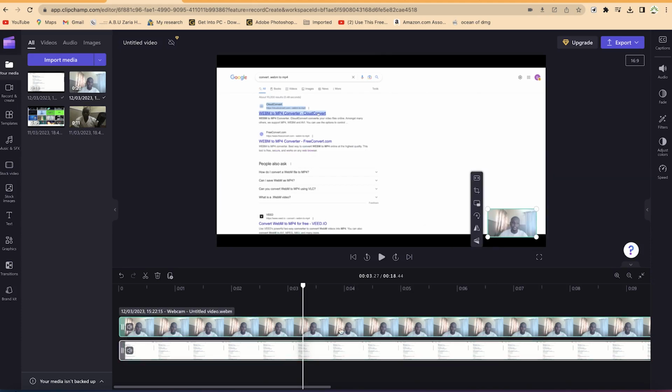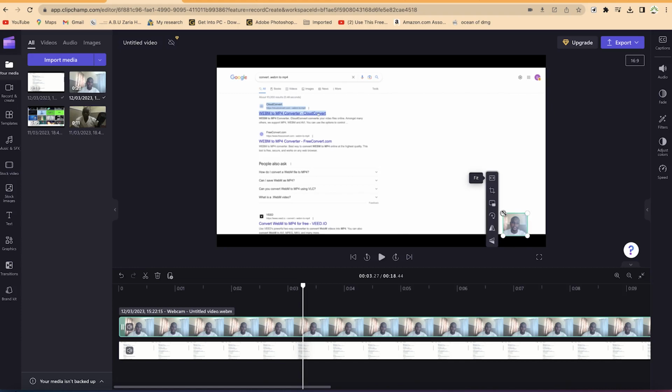This is very easy to do. Just make sure you select it, and you can flip it vertical also if you want. Then you can crop it at any given point. If you want to specify a given section of it, you can easily select and crop in to take in a given selection. You can crop in just like so, and once you are satisfied with the section that you have, you press on this Done and it's going to take it.